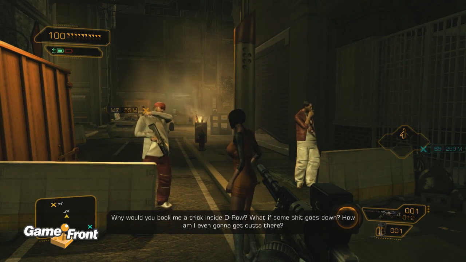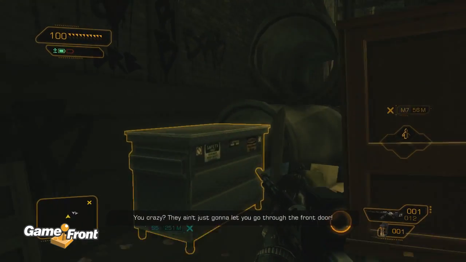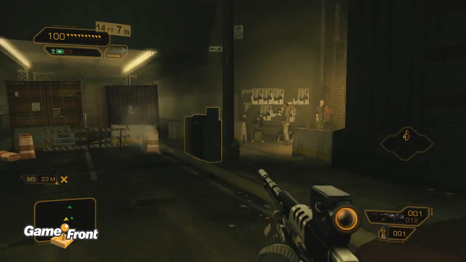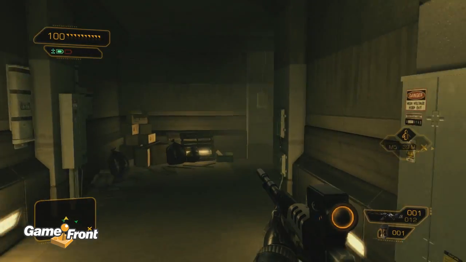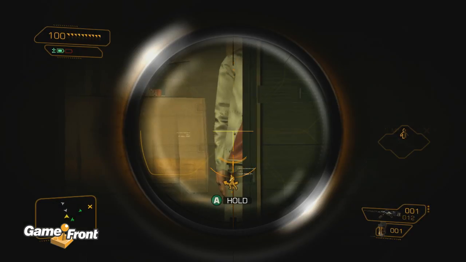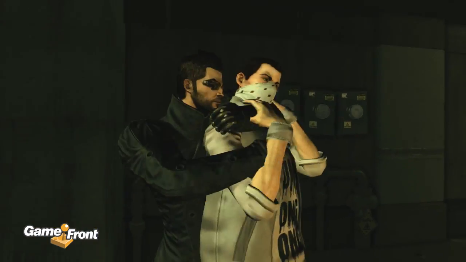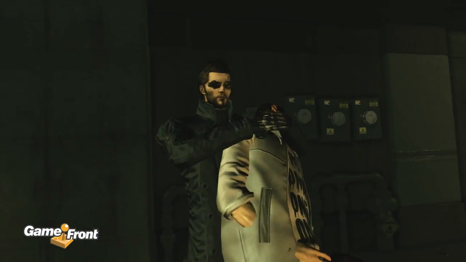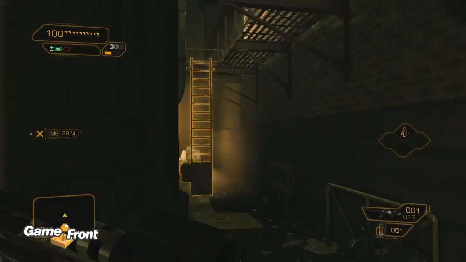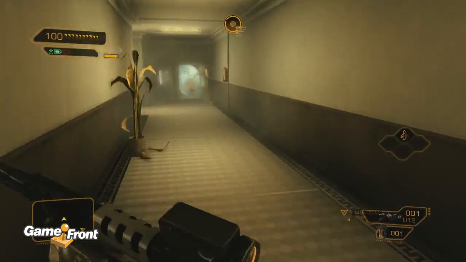There are several ways to actually get inside Derelict Row. You can use this little crawl space just to the left of the main entrance. You could upgrade your strength to lift heavy boxes and go through the door all the way on the left of the main entrance. Or you can climb this fire escape, upgrade your landing augmentation, and jump off the top of the roof.